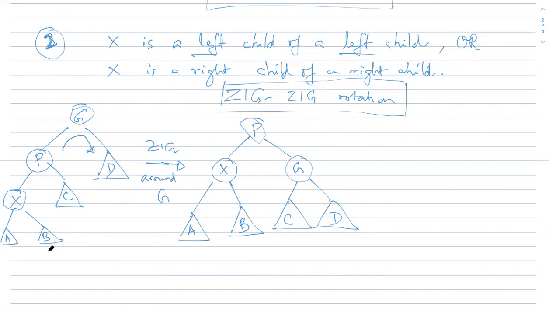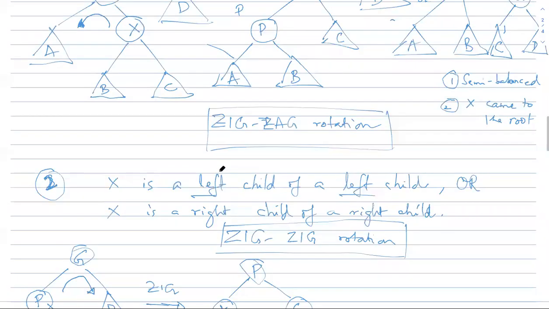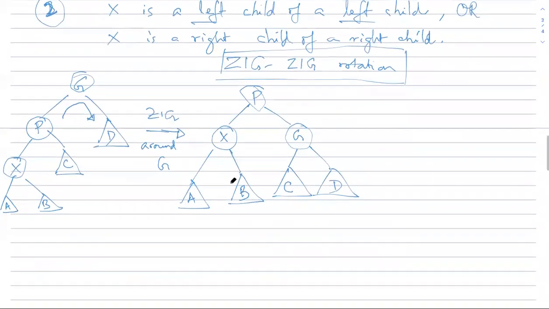You might have already noticed that the subtree ordering stays the same. So it is A, B, C, D. Here also you can see A, B, C, D. Previously also you can see A, B, C, D. It doesn't matter whatever rotation you give, the ordering remains the same. And you would have understood why that is so, because we are maintaining the binary search tree property. If there is any interchange of this ordering, that means you would have messed up the binary search tree property.